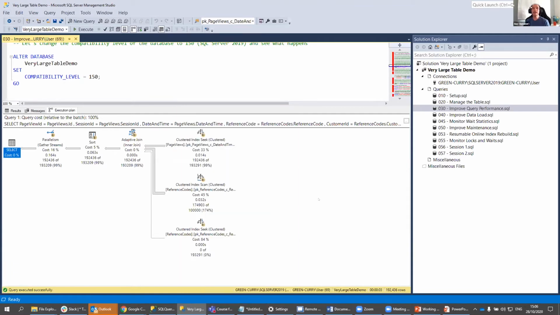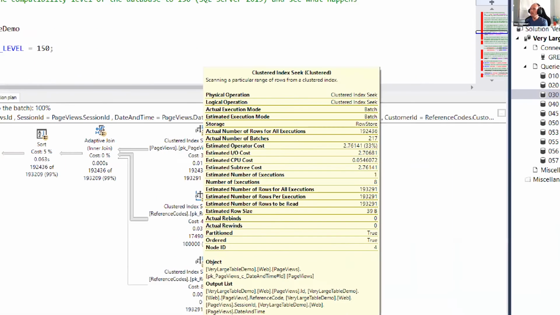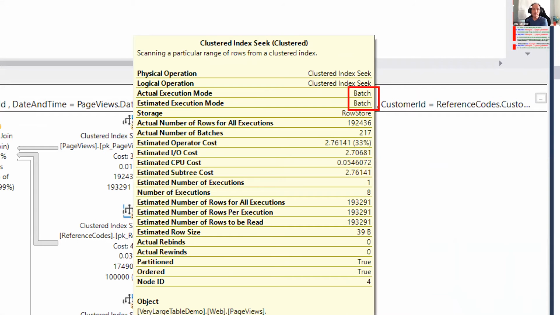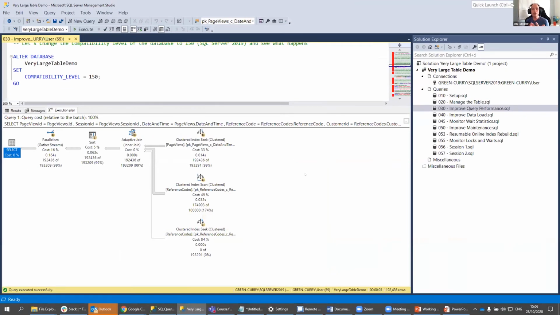In 2019 specifically, all of those features also work on row mode, on row store indexes. We have row mode and batch mode. So in 2019, we have batch mode execution. If you look here, you will see that the mode is batch, okay? I didn't show you this before, but before it was only row mode. So now we have a batch mode execution, which is better in terms of performance and runtime. And we also have lots of features that currently also work with row mode. But in this case, it's batch mode anyway. So we get batch mode, we get adaptive join, we get features like memory grant feedback, and some other cool stuff, okay? Again, not related specifically to statistics, but good to know.